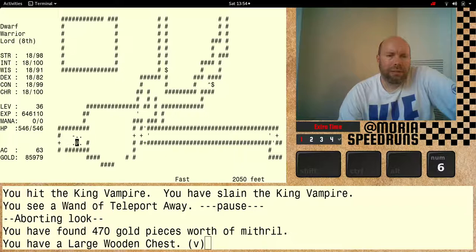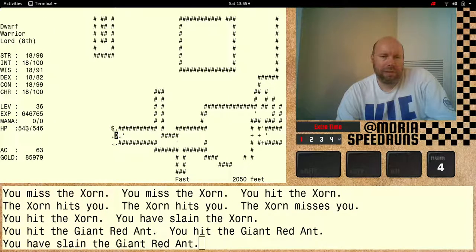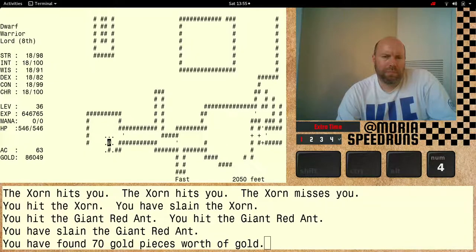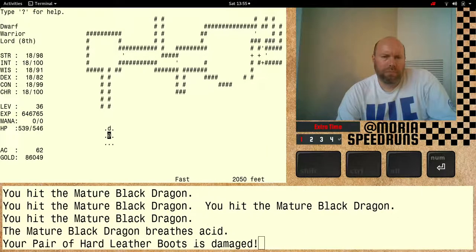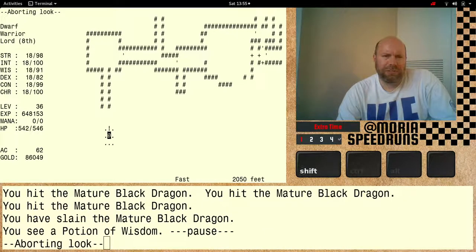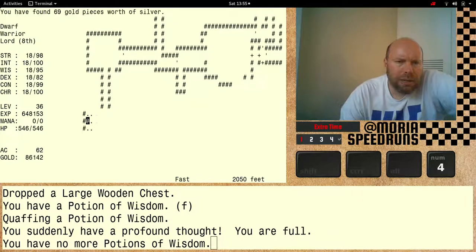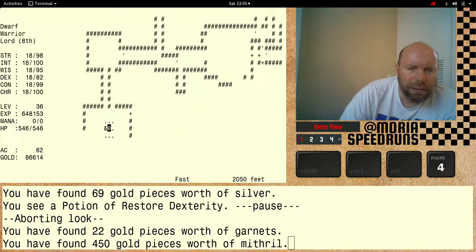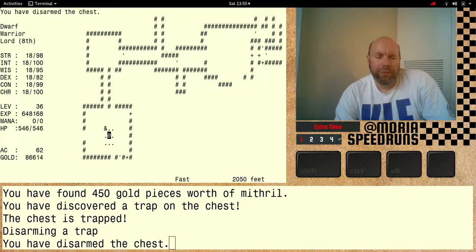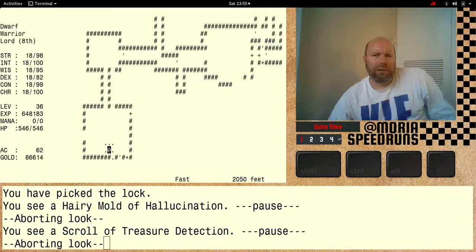Well, I'm carrying a lot here. I think we'll go up to town, folks. Wisdom. We can use that. All right, let's, who was that? Restore dexterity, don't need it. Let's open this up. Nothing good. I'm going to the town.